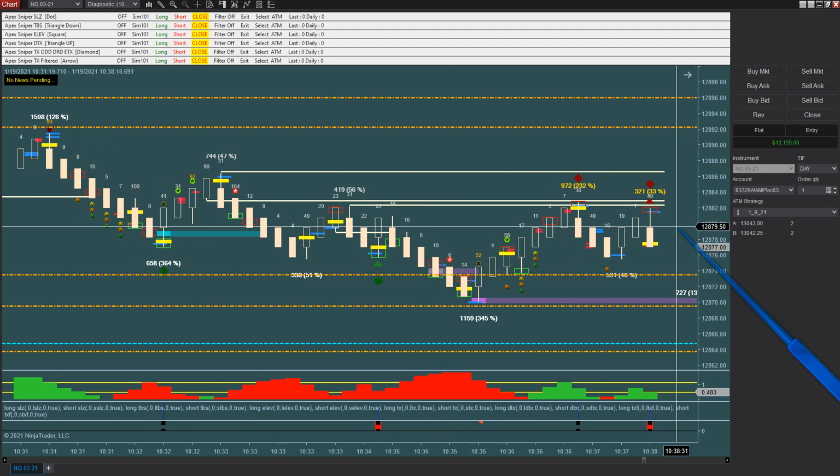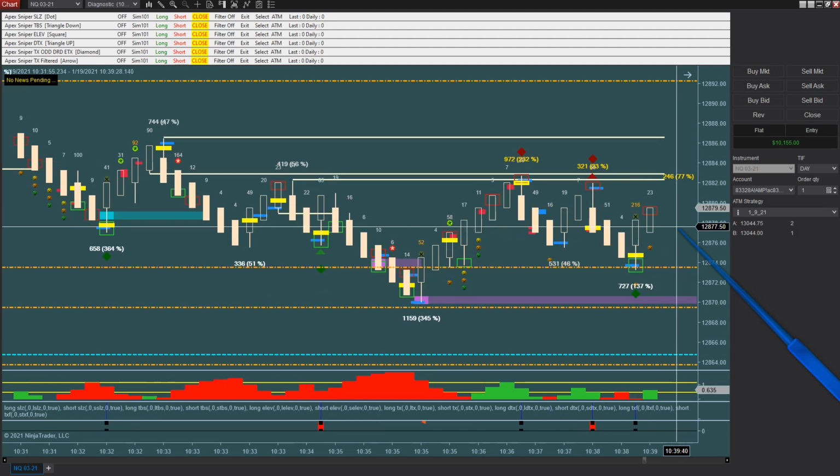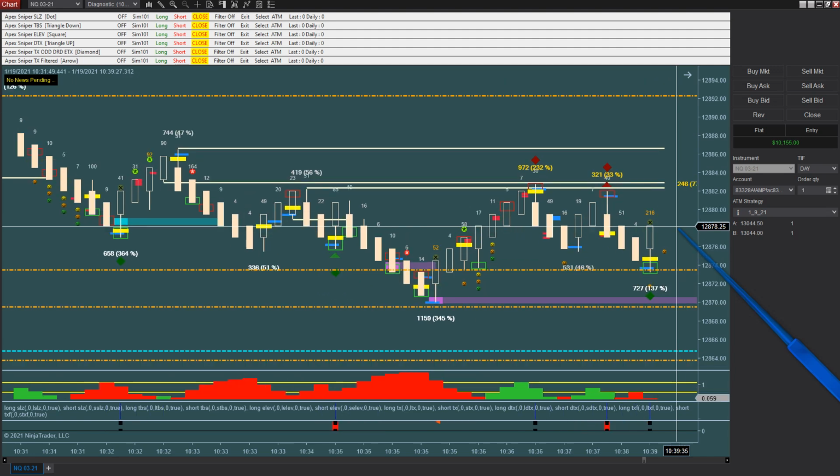What about right here? Ranges take a lot of experience, and I recommend you avoid them to begin with. Nope, 2 to 3 bar chop. What about here?